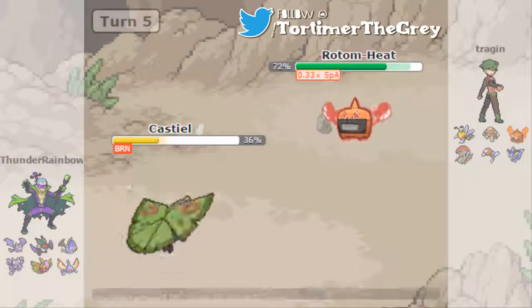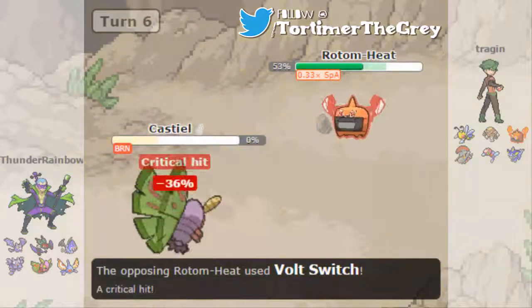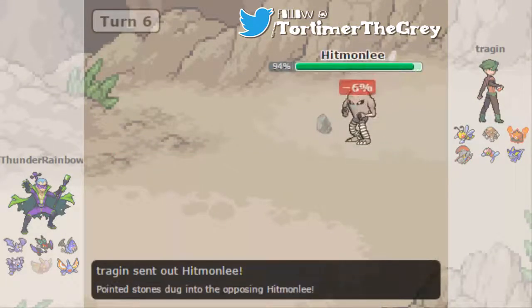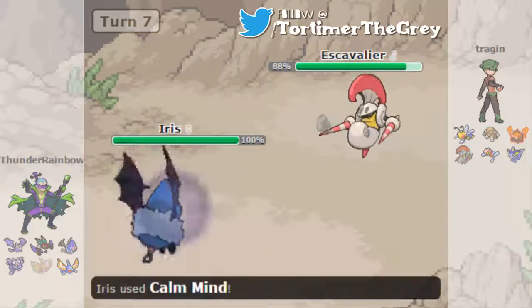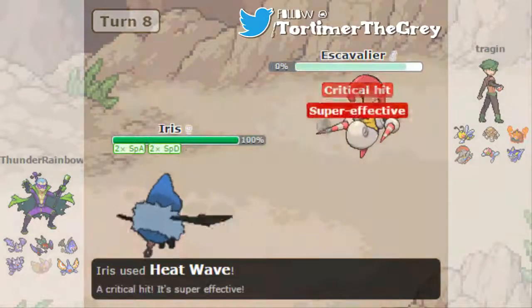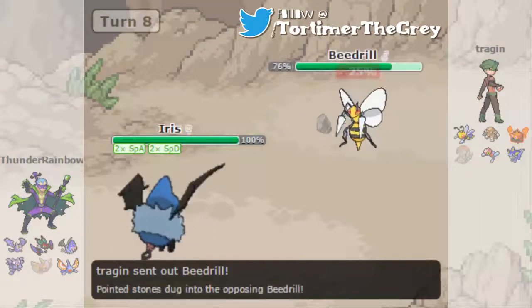who's taking a bit of a beating, getting the burn off and stuff, but really not doing a ton of damage. So unfortunately, his Dustox is going to go down without doing a whole lot for him, at which point Hitmonlee's going to come in, and he's going to bring in Iris, his Swoobat, and Swoobat is going to set up the Calm Mind, and going to get the Heat Wave off on the Excavalier, which is going to take him down in one shot. So that works out very nicely for him.